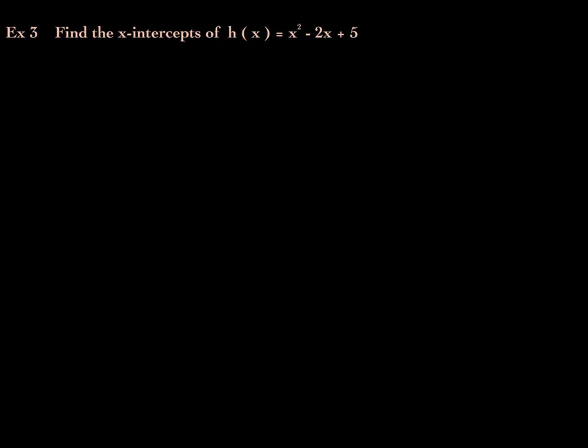All right, so here we go. I am going to take my function and set it equal to 0. Now, in the very first example, example number 1, I showed you how you can factor. If you try to factor this, it will not factor, no matter what you try, okay? So I need another method.